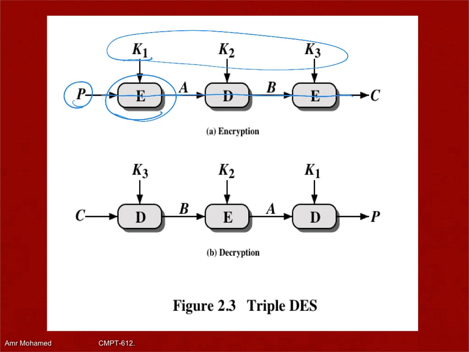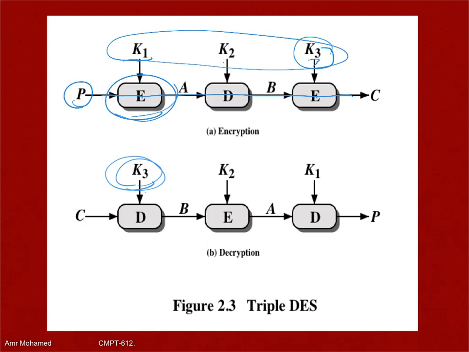One thing to notice here is one of the things that students usually get trapped into when they do the assignment. The keys have to be applied in reverse order when you go to the decoder or the decipher. So if you apply K1, K2, K3 at the encoder side, at the decoder side or the receiver side you have to apply K3, K2, K1. It has to be applied backward, yeah.